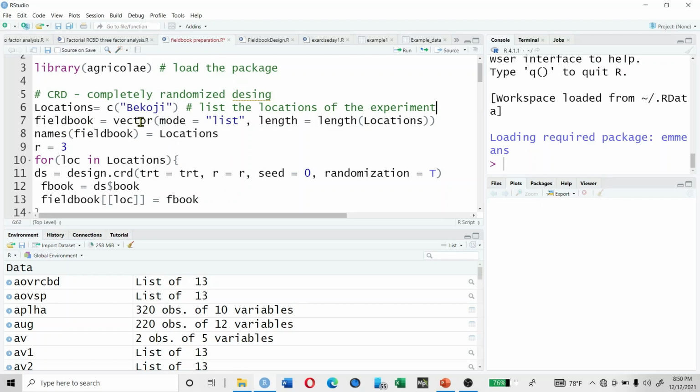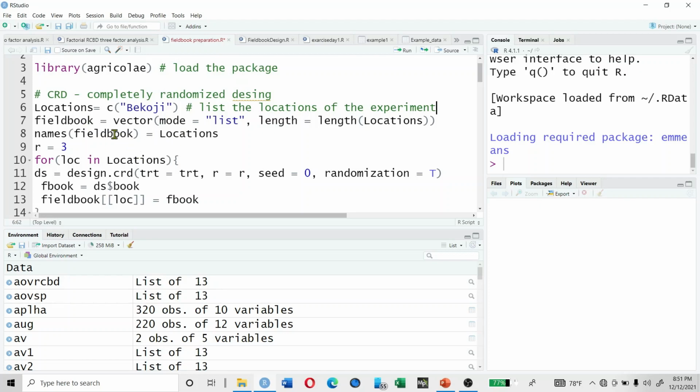In this case, we use the function called vector, and then we define the mode as list, and the length of this list will depend on the number of locations you have listed here. For example, if the number of locations here is 2, the length will be 2. So the vector function will create for us a list of 2 files that will help us to save our output there.